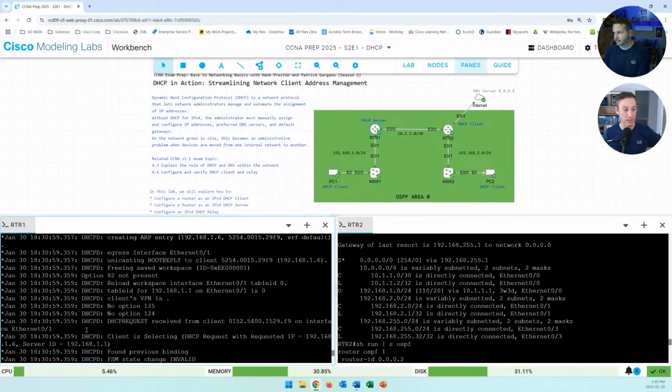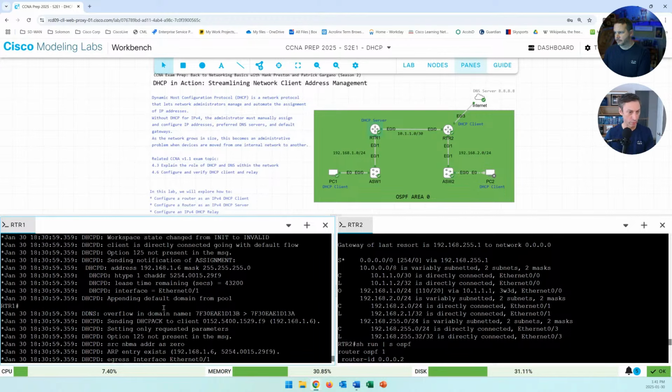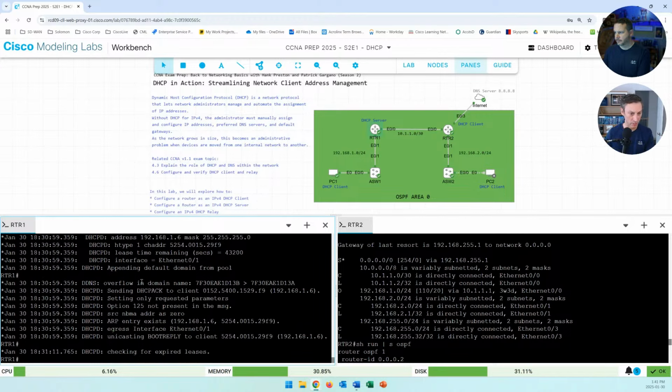Then I should have the request. Here it is, DHCP request received from the client again. So just to come back to what Hank was saying, a really important point: if there are multiple servers saying, hey, use me, here's an address for me, here's an address for me, I need to send this message saying, I want to deal with this server and I want that address. I want to lock in on that particular device. So that's what that third message is all about. And then we've got the acknowledgement, which should be coming along somewhere down here. Did I miss it? There it is, sending DHCP ACK to client. So it's acknowledging that this address has been assigned to the client.